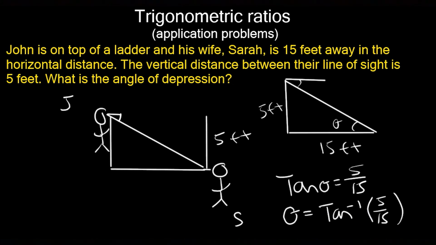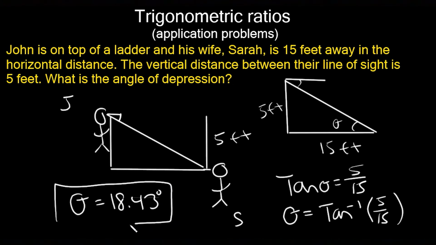So if you're having trouble finding inverse tangent on your calculator, all you have to do is hit second and then tangent. That will give you inverse tangent, right? So if you can find tangent, you can find inverse tangent. You just have to hit second and then tangent. So in my calculator, I'm going to hit second and then I'm going to hit tangent. Now I have inverse tangent on my screen, and I'm going to do of 5 divided by 15, okay? And again, this will give me the angular value. And it gives me a value of 18.43 degrees. So that angle there, theta, is going to be 18.43 degrees. And this is done, okay?